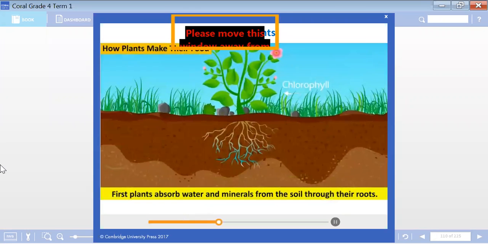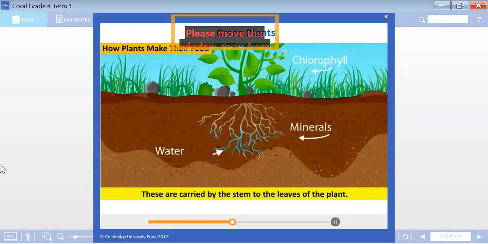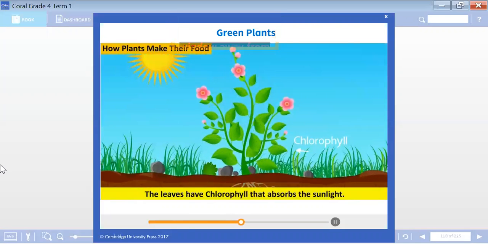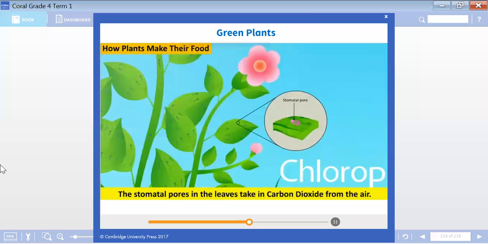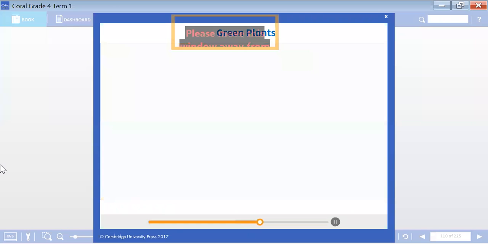First, the plant absorbs water and minerals from the soil through the roots. These are carried by the stem to the leaves of the plant. The stomata pores in the leaves take carbon dioxide from the air.